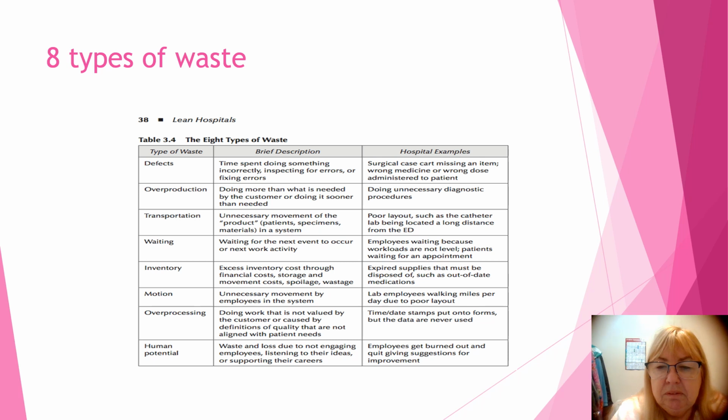Motion: the lab employee, well, that's the lab one again, walking miles per day due to poor layout, really. Very difficult in a hospital because you've got to put stuff somewhere and it can't all be on your doorstep. I can't imagine how you could build that, really. So sometimes you'd have to walk for something, but maybe being creative, like I said, a very small lab in A&E, so some things could be dealt with. And then the labs being nearer to the wards, and they're not. They're often in the basement, hidden away in some corner somewhere. And X-ray being closer to A&E. They often are actually, but there's still time.